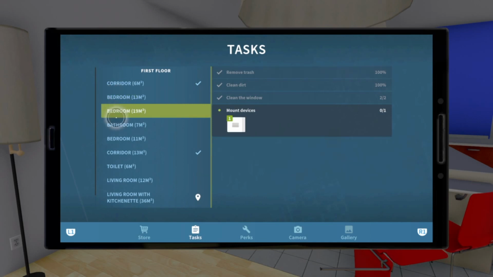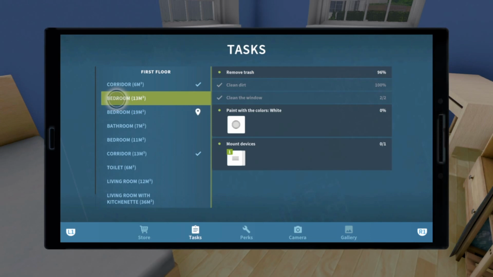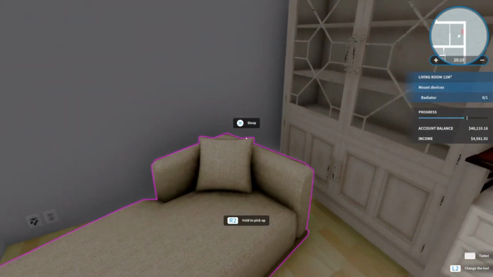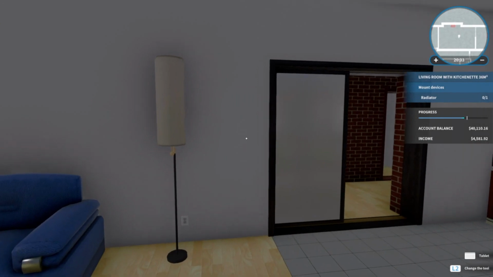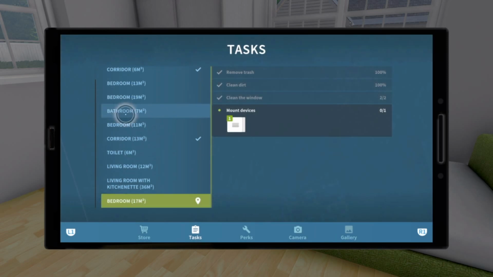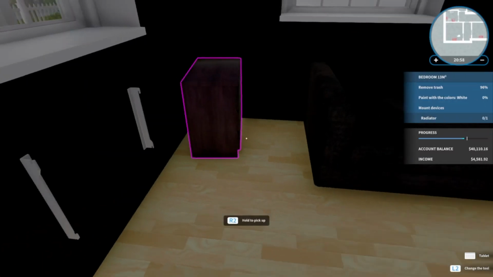Remove trash. Bedroom. Okay, so it looks like bedroom. This bedroom? No. Was it this back one that I was just in? Apparently this is the living room. Okay, I thought that was a bedroom. What is this? Living room and kitchen. Living room. There's two living rooms. Weird. Okay. This one? No. This one? No. This one? Yes. There's still trash.